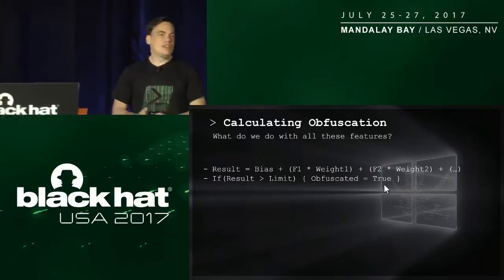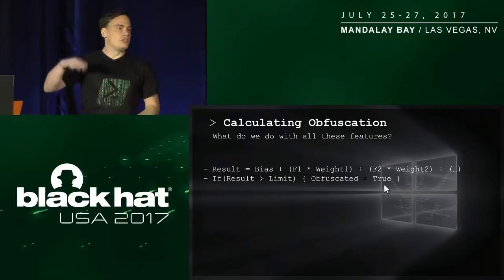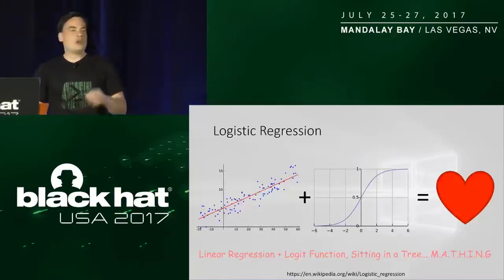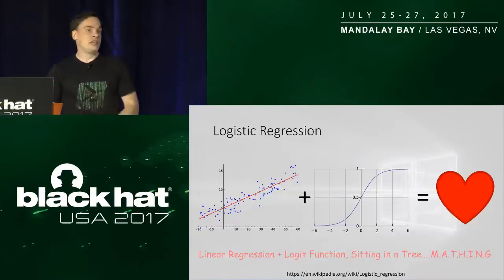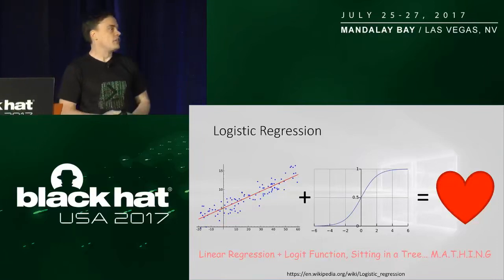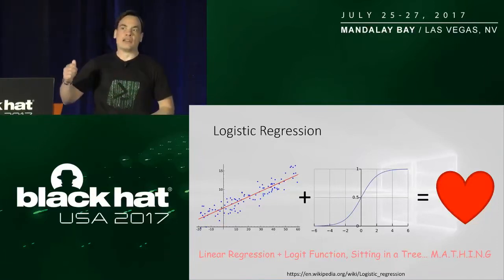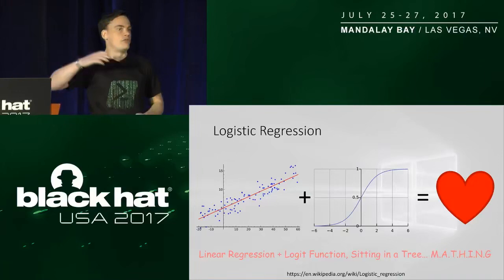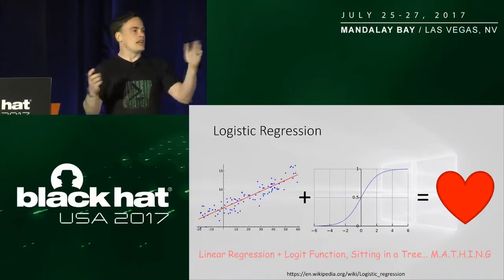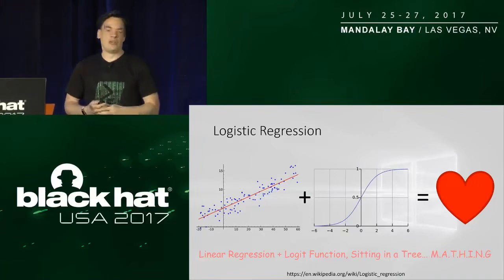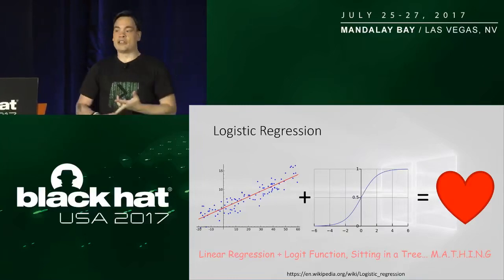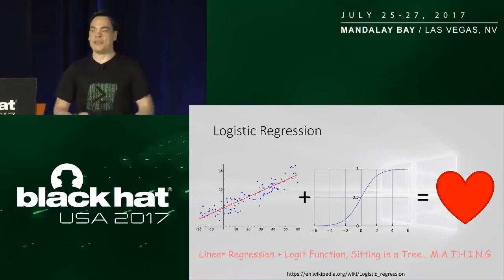Now the thing is, the numbers coming back from these features can be kind of rangy, way up and down. So you have this other thing called a logit function that basically takes all your features and scales it down between 0 and 1, just so that you don't have one thing where somebody dumps in a script with 14 megabytes in a character array that just totally trashes everything. So this is a way to kind of squish those ranges a little bit. So you combine the linear regression with a logit function, and that's called a logistic regression. So that's a pretty common thing as well.